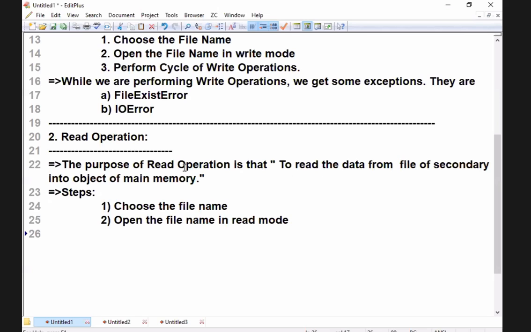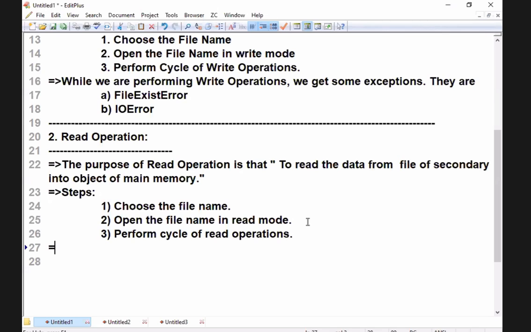Suppose I want to read the data from the file; I need to choose the file name and open it in which mode? Next, the third part: perform a cycle of read operations. I go on reading the data until end of file is reached.